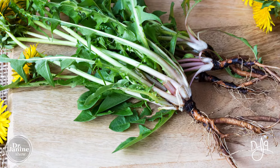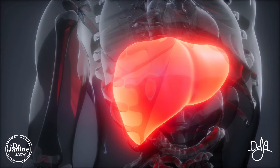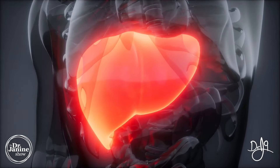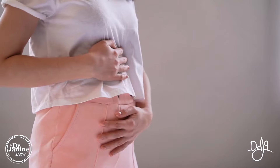The roots of the dandelion have a different function. This is known to be great for liver health — it's called a hepatic and cholagogue herbal medicine, so it helps with both liver and gallbladder function as well. I generally use the roots of dandelion to help as a full body detox, so it's great for detoxification.